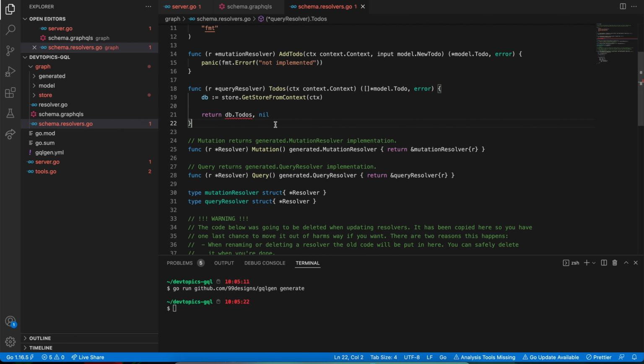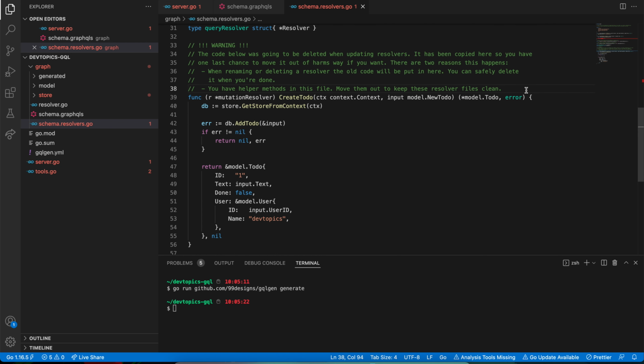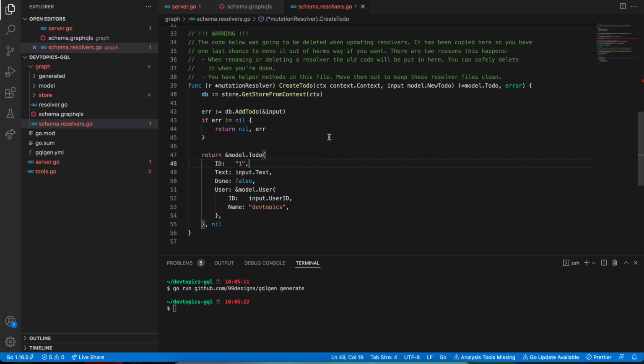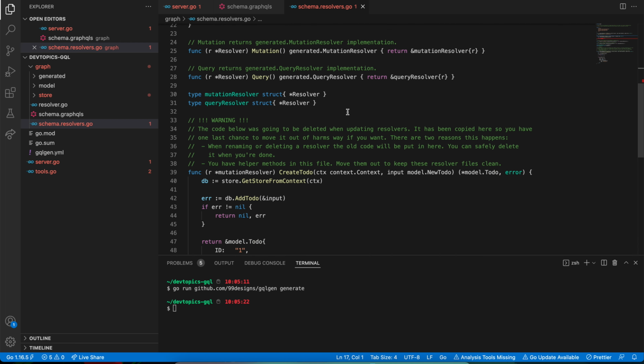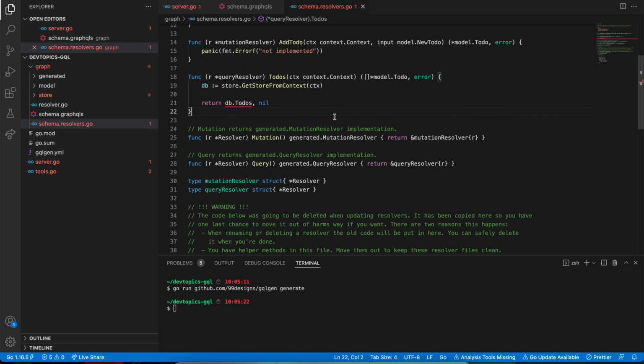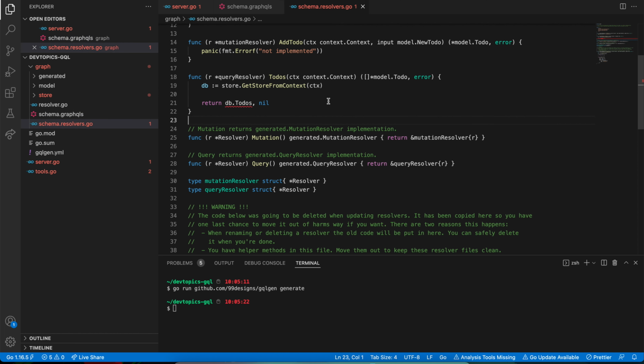Our old query is still fine. This is gonna update and resolve. But down here, you see this new part. Was gonna be deleted, code is gonna be deleted. So basically any old code that isn't used within the schema is gonna get put down here. So you can either just erase this entirely, or you can keep this and kind of comment it out, work with it, do whatever you want. But yeah, so when you add new queries and mutations, you'll get new resolvers that you need to implement here, and you'll get some old code to clean up down here. Okay, so that's looking good. Let's undo that.